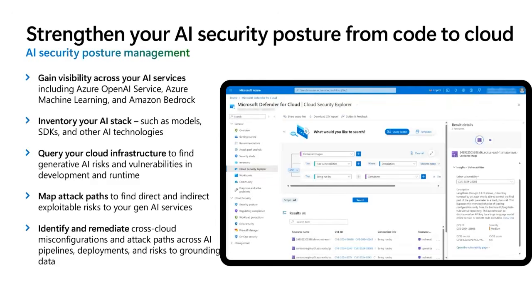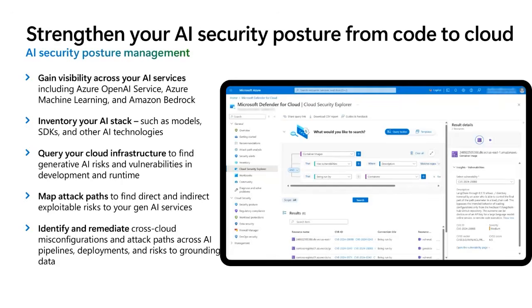It discovers the Gen AI stack by scanning code repositories for infrastructure as a code, misconfiguration, and scanning container images for vulnerabilities. With this, security teams have the full visibility of their AI stack from code to cloud to detect and fix vulnerabilities and misconfiguration before deployment. It's always better to find these things ahead of time before actually it goes into runtime, because obviously it is going to create new risks as soon as you see that in the environment.